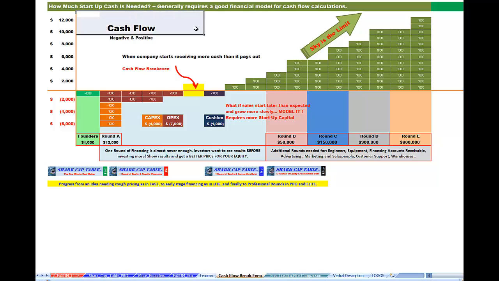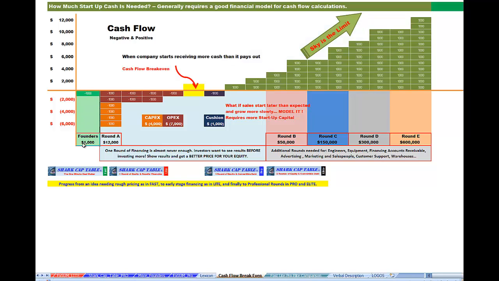This is basically a cash flow diagram where early on you're putting money in and you're not getting any out. Then you come across a break-even point. There's a little bit of a downswing. You still have to have a little cushion. And then you start making some positive cash flows.